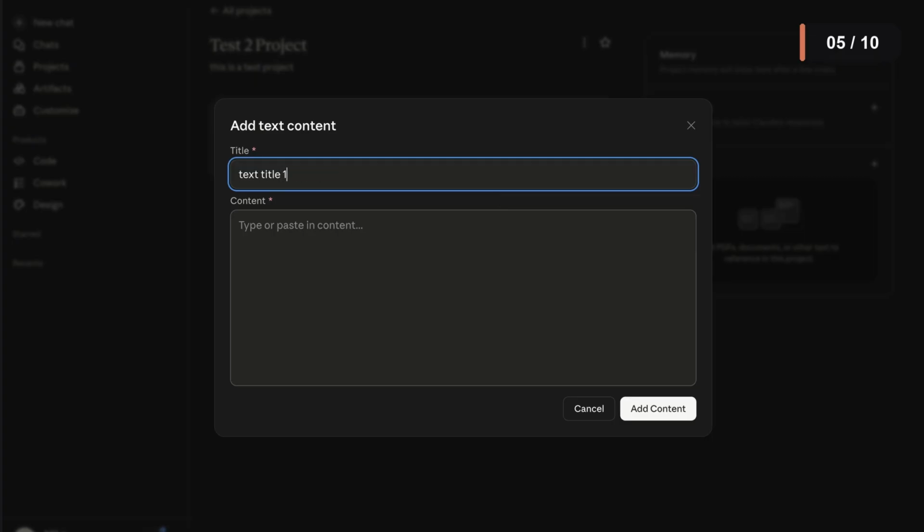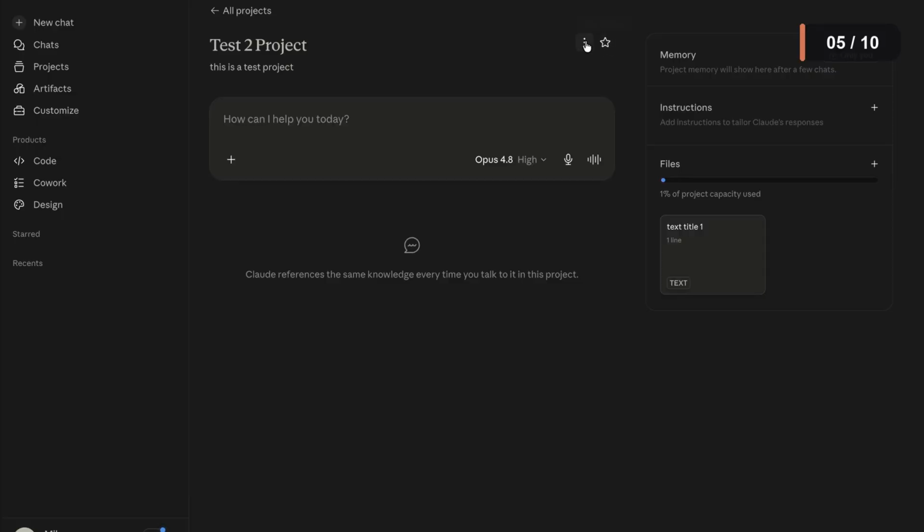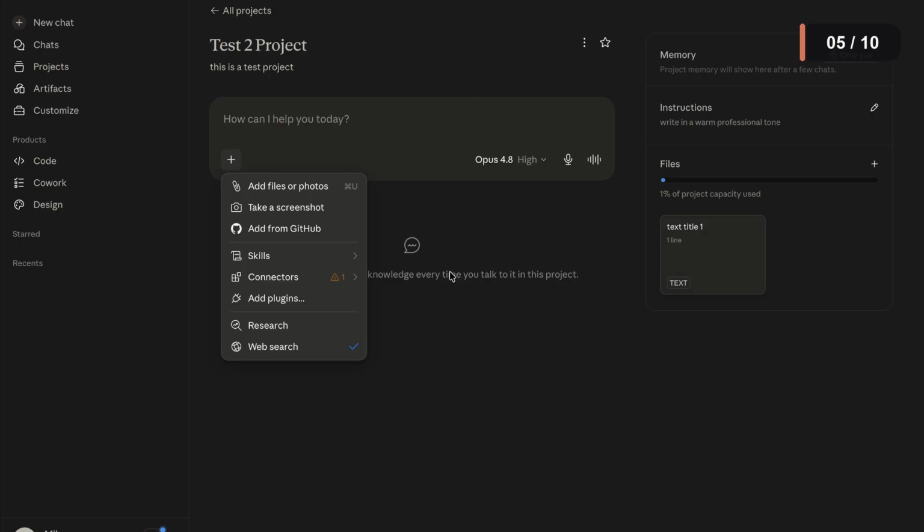For a photography business, this could include the business profile, services, frequently asked questions, and approved examples. Now, every chat inside the project can use that context. You no longer need to paste the same background information at the beginning of every conversation.